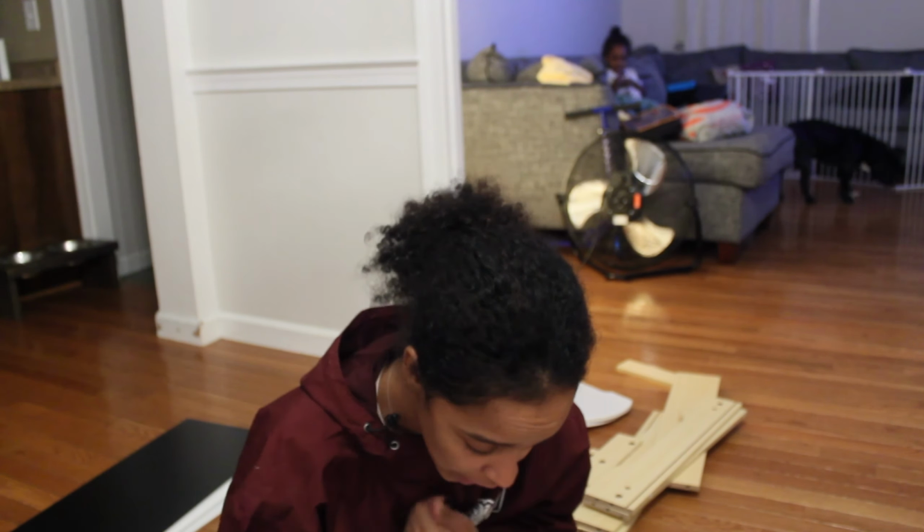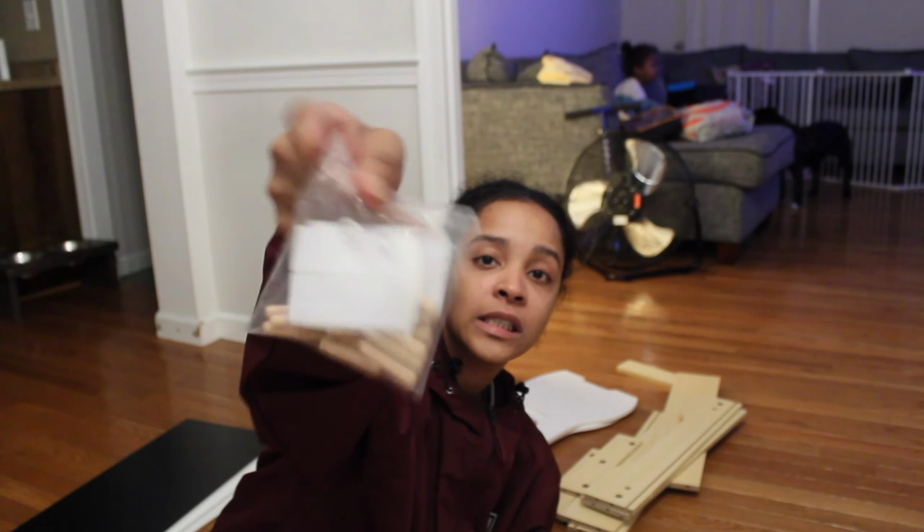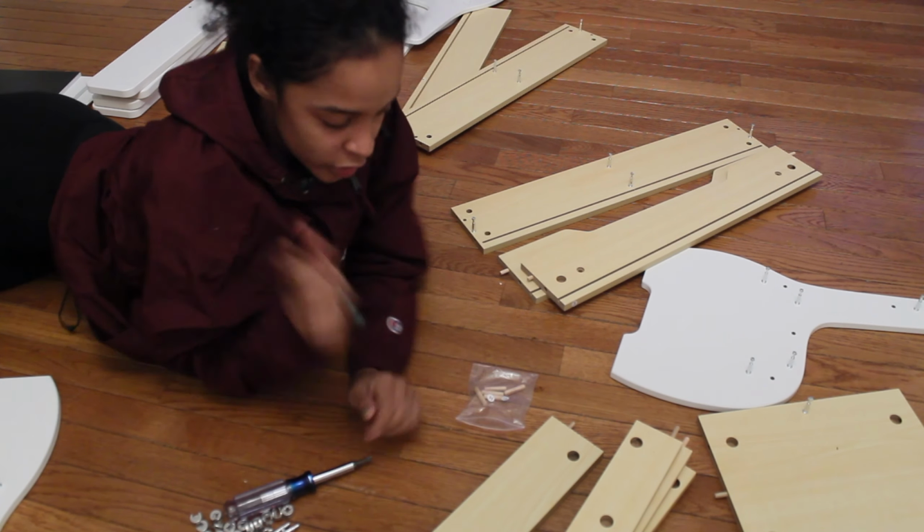Okay, anyways, let's go back to building this thing. Y'all, I know I got a husband that could do this, but my husband be busy. And then it says A and C. All right, y'all, so I figured it out.